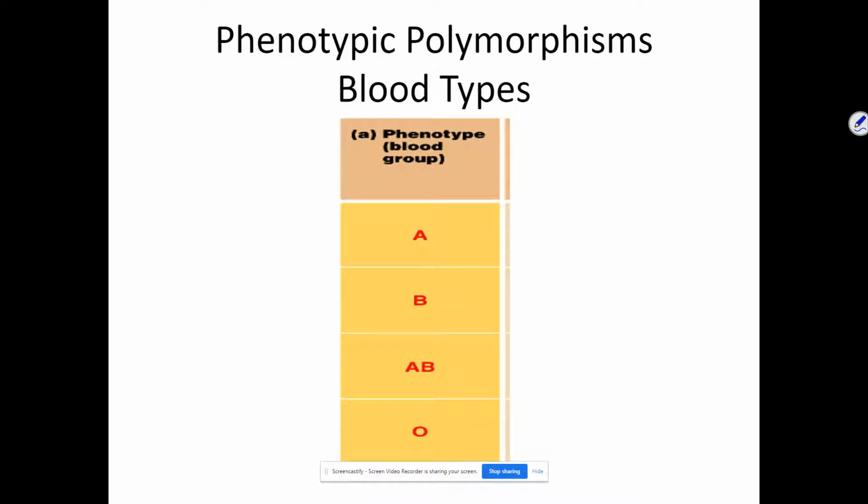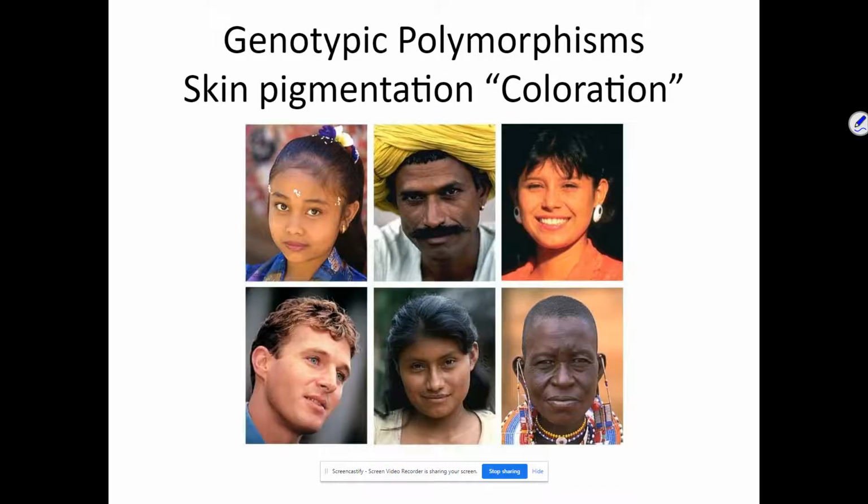Blood types are another one. You don't have 70% type A. You have type A. Whether you are type AA or type AO, remember O is recessive and doesn't express itself, whereas A is dominant and always expresses itself, that's still type A. And so these are characters. When we think about characters, this is typically what we think about.